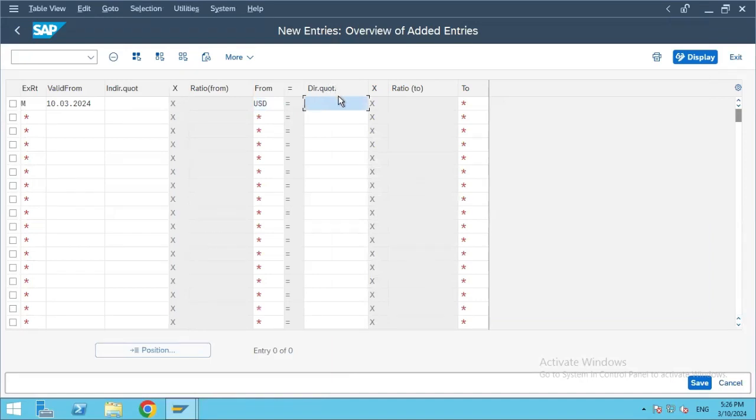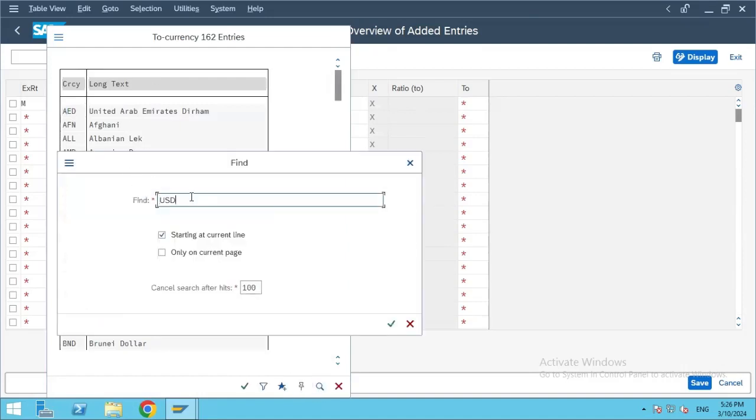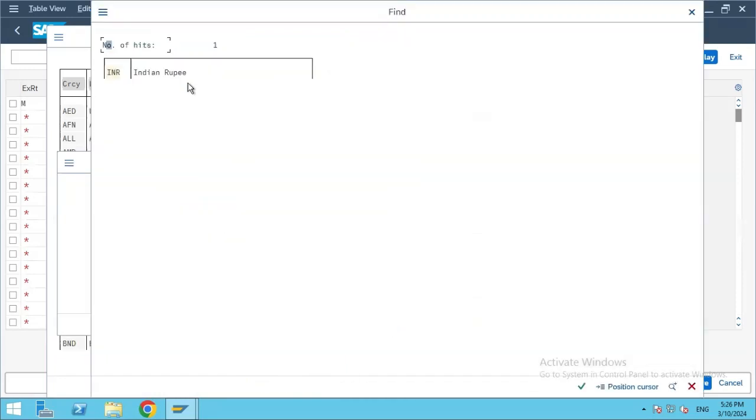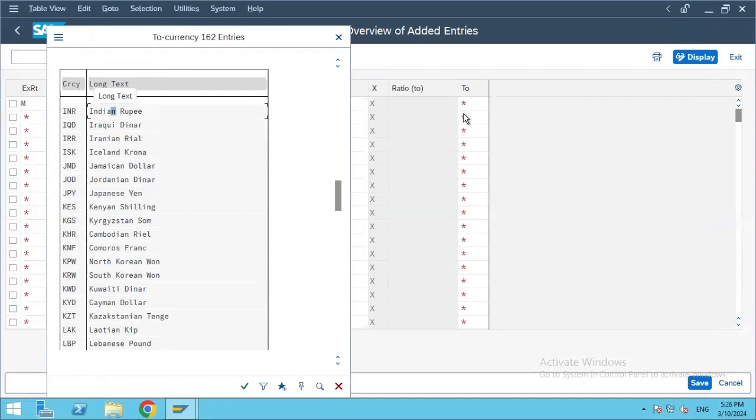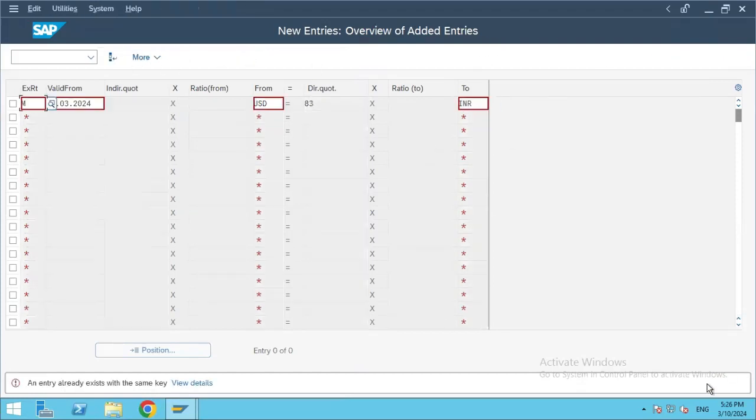Suppose today's price for USD to INR is 83 rupees. And you select which currency you are going to convert to, the INR in our case, Indian rupee. So our average translation rate is valid from today, 10 March, from USD. The price is 83 INR. Ratio is 1:1. Then you save it.